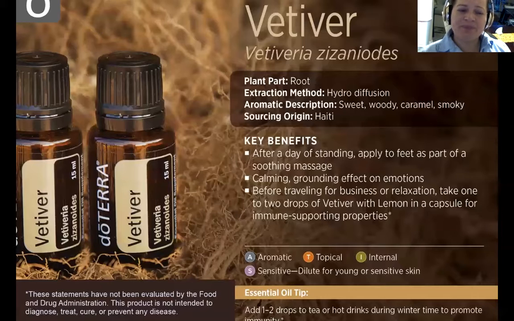Funny story about vetiver. I was driving somewhere and I have an awesome doTERRA car diffuser that I put a little bit of vetiver and cedarwood in just because I love the smell. And I was driving a long stretch and I'm thinking, why am I so dreamy? I'm almost falling asleep, and I look at my diffuser. I was like, oh, you didn't think it through. It's great for home, but not for driving. So I pulled over and I switched the water in my diffuser, and I put in some peppermint and orange to pick me up and wake me up. So use it for your home diffuser, not for your car diffuser.